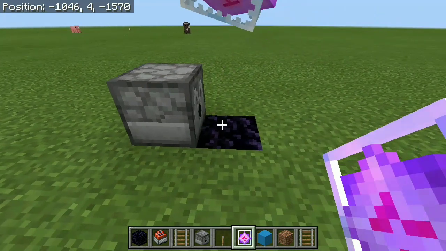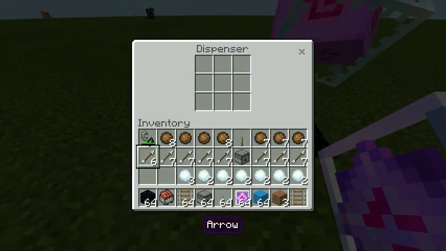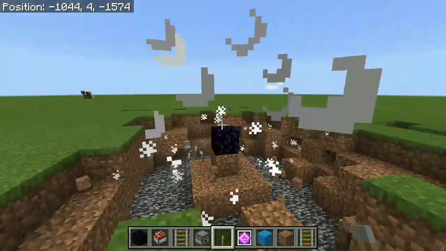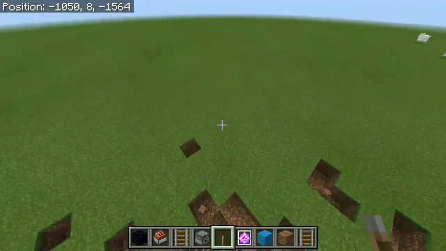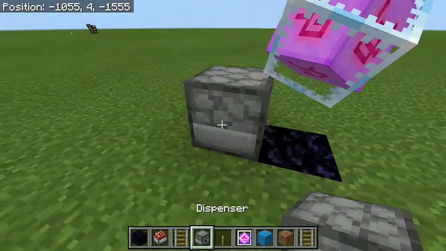But over here you can see that we have a couple of interesting things. We are basically gonna be testing 3 projectiles, and one of them has a really interesting feature. You can see if I put in the arrow over here, and of course we can activate this with the lever, it's going to activate the explosion and it's going to do a lot of damage. But if we just go ahead and set it up again, we're going to have an end crystal and a little dispenser right there.